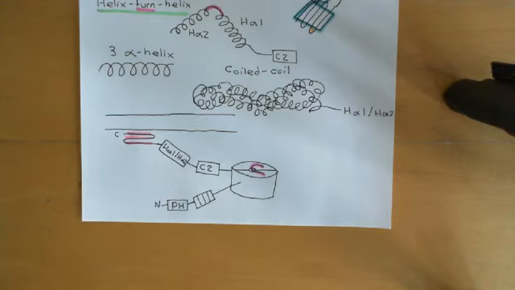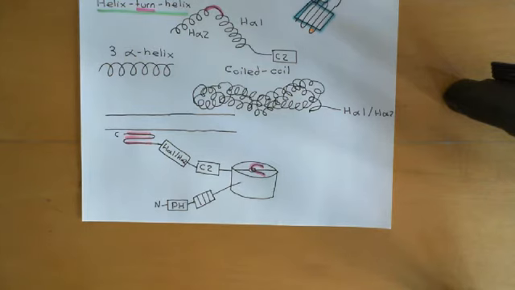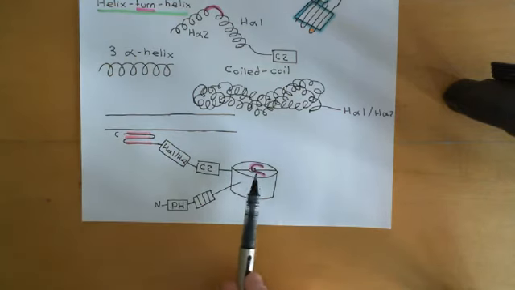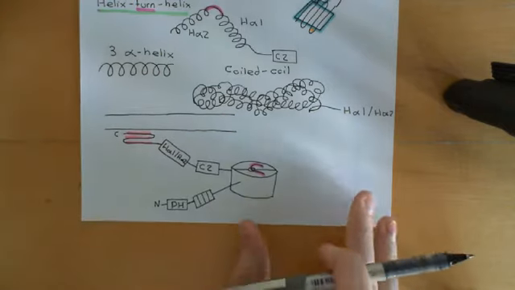Okay, right. So, at the moment it's still not active. Yes, it can move between the cytoplasm and being attached to the underside of the phospholipid bilayer, but at the moment the XY linker is still occluding the catalytic site, even though it's bound to the underside of the phospholipid bilayer. Okay, so it's not going to be breaking down any PIP2 to diacylglycerol and IP3. Okay, and to activate the phospholipase C beta enzyme, the major way that they can be activated is through the alpha subunits of heterotrimeric G proteins, and this is the really famous way that phospholipase C beta enzymes can be activated. So let's now discuss G protein coupled receptors.